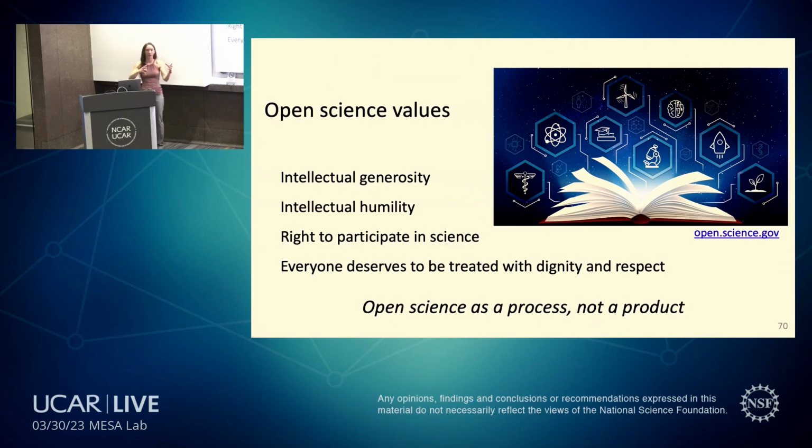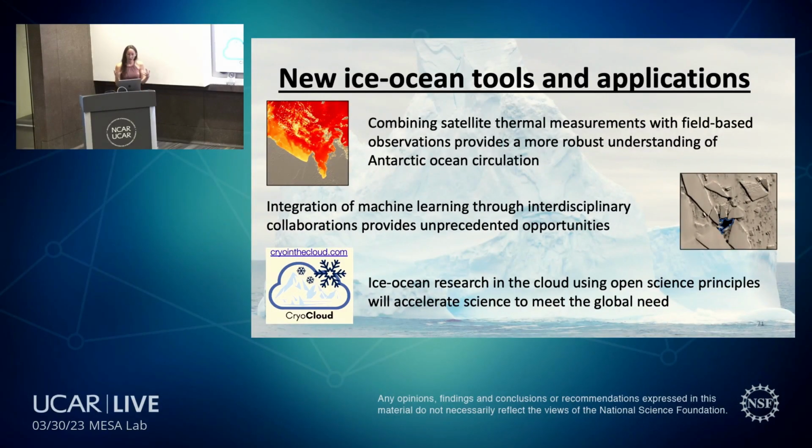The disconnect between science and policy making will hopefully be closed when we can start to do this together and much more rapidly. So with that, I want to close giving a little summary here. I've showed you how we can combine thermal imagery from satellites with field-based observations to better understand ocean circulation around Antarctica in ways we haven't been able to do before.